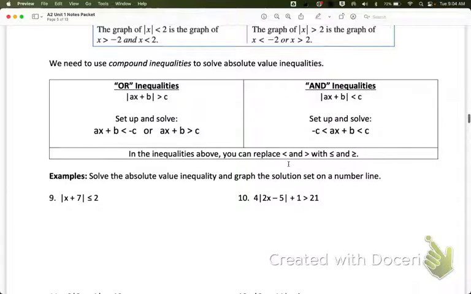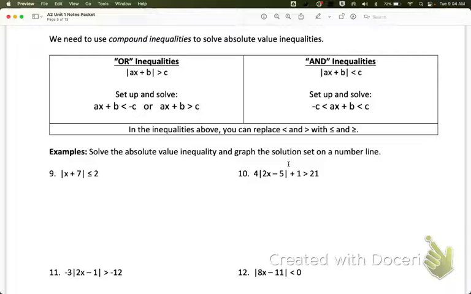When we solved compound inequalities yesterday, we saw that there were two types of compound inequalities, either an OR inequality, that was the kind that graphed the arrows in the opposite direction. So we saw graphs that looked like this, where we shaded on either side. That means my distance is farther, which is what we just talked about. And we saw AND inequalities, and those were ones where we shaded between. We were getting closer to the center with our distances. That is going to be the big idea here with absolute value inequalities.